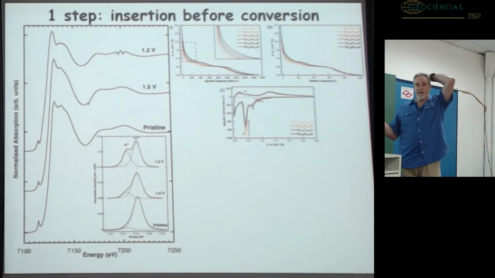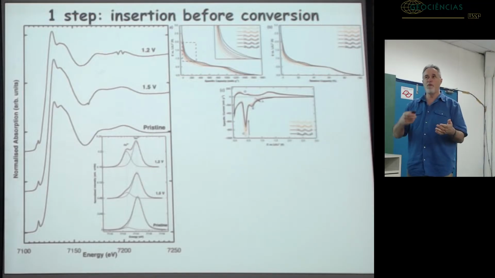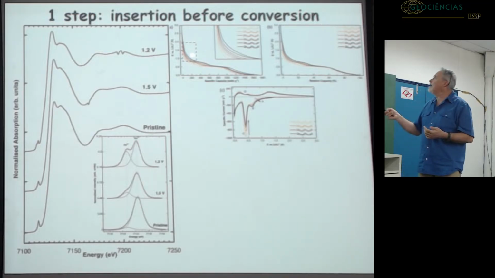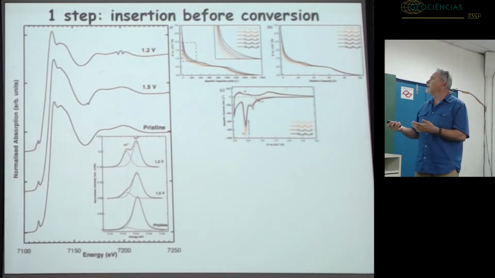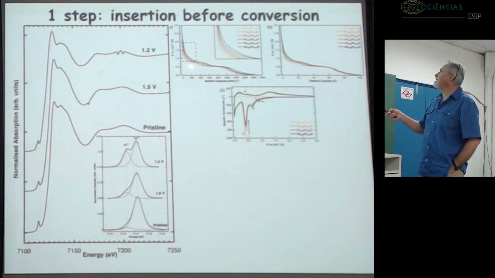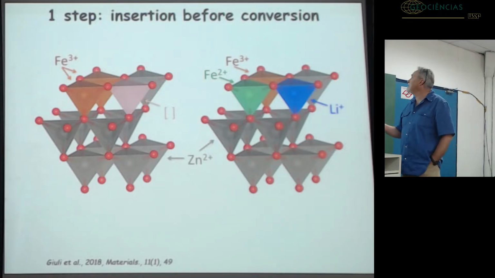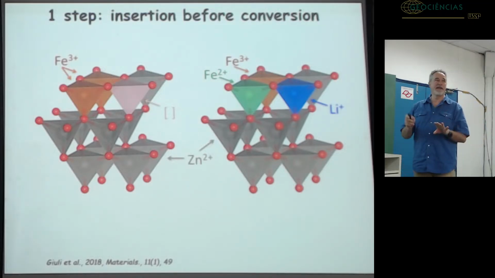In theory, this material would undergo just a complete amorphization when lithium enters, but we seem to see some intercalation before the amorphization occurred. So we tried to stop the process at this stage and get the XAS spectra. And we found out that it was a pristine material. At this stage, the amount of iron, divalent and trivalent, was almost half and half.